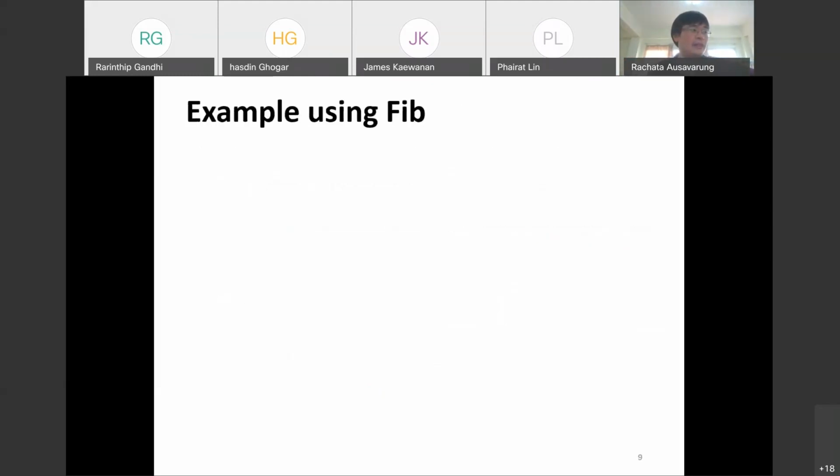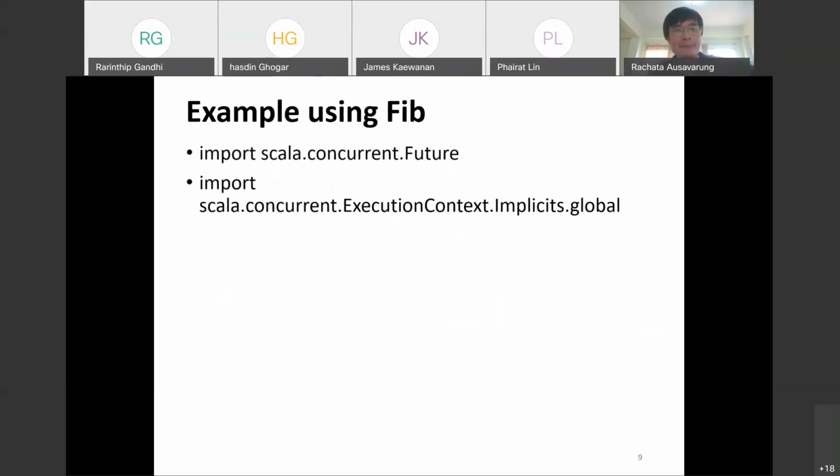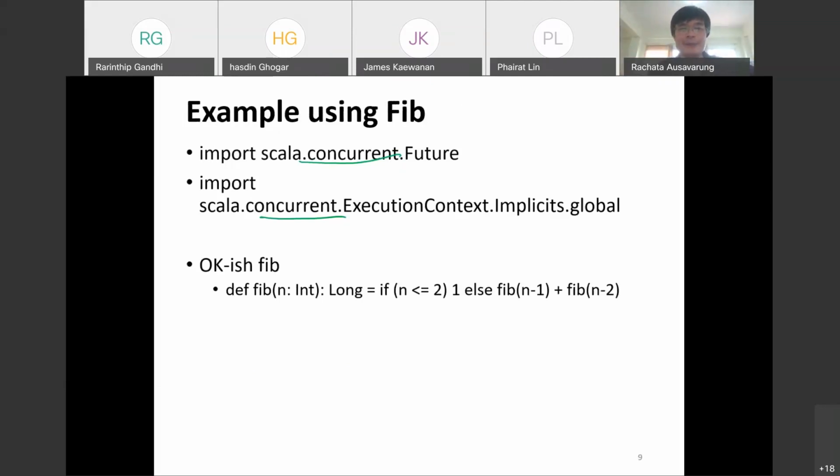So let's do an example using Fibonacci, right? First of all, you import future so that you can use it. Notice how this is concurrent, right? We start having the concurrency or parallel programming concepts bind to here. Where Fibonacci is, you can do this, right?